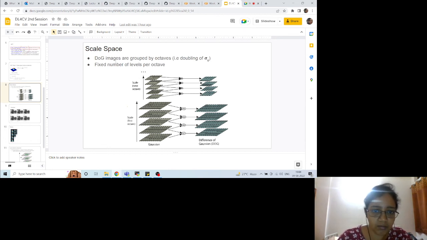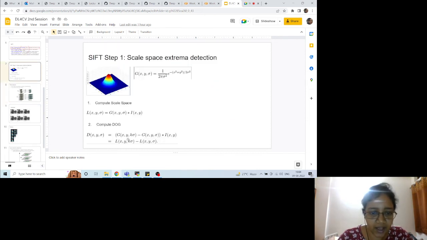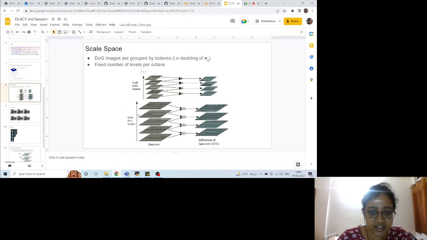So this is what we meant by scale space. These are all Gaussian kernels, and the scale is basically the k value here. The scale keeps on increasing: if this was sigma, this has 2 sigma, 3 sigma, 4 sigma, and so on. Now you take any two successive Gaussians and find their difference. That is known as the difference of Gaussians. This is called the first octave, and the second octave means your Gaussian kernel has actually shortened a little bit.